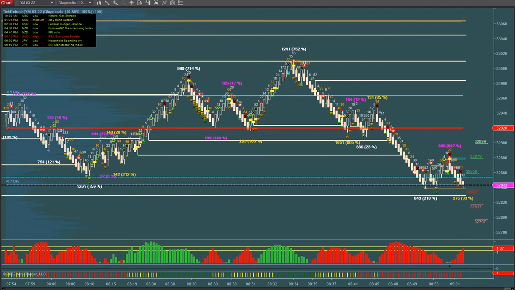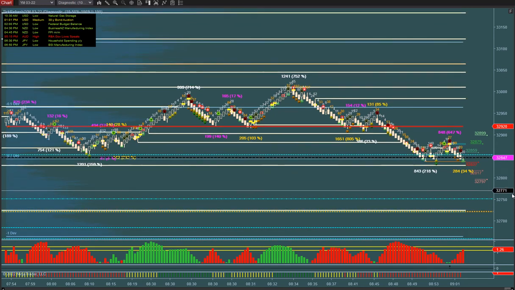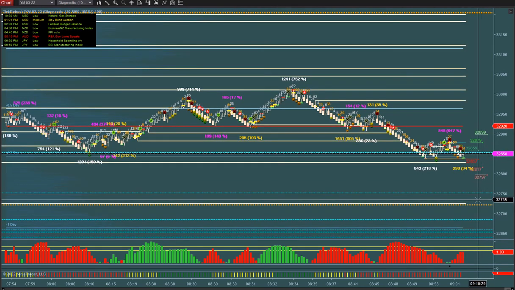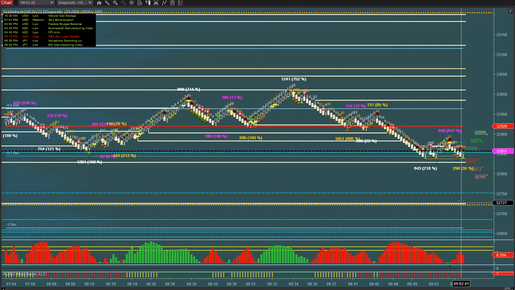Let's see, let me scrunch this up. Okay, this wall here. And down here below, we got a mini magnet on a dynamic magnet, and it looks like behind it, there's a ZOI. So that's a nice little target level there too, if this breaks short. Because a mini magnet on a dynamic magnet or on a wall is a very strong level.